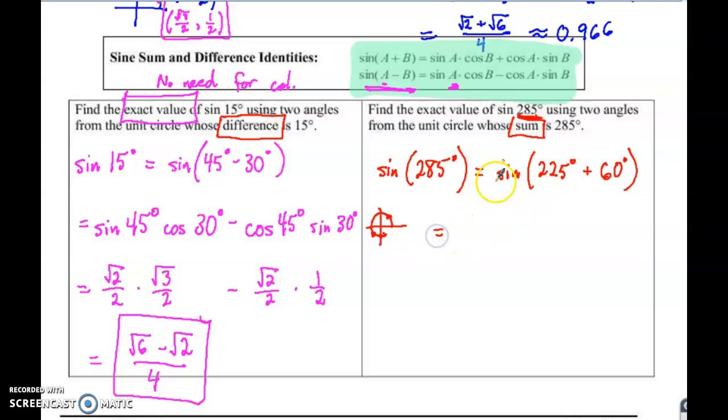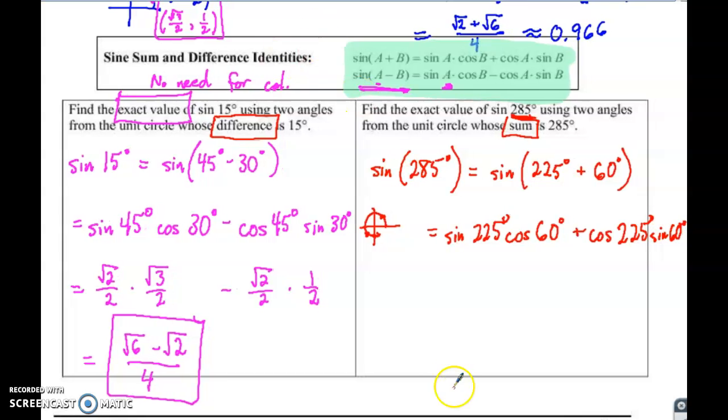The whole premise, though, is then you can go to your trig formula and say, okay, sine of my first angle, cosine of my second angle, and then plus cosine of the first angle, sine of the second angle. I forgot to put my degree, and I'm running off my sheet, but there's a little degree symbol. I'll move it so you can see it.